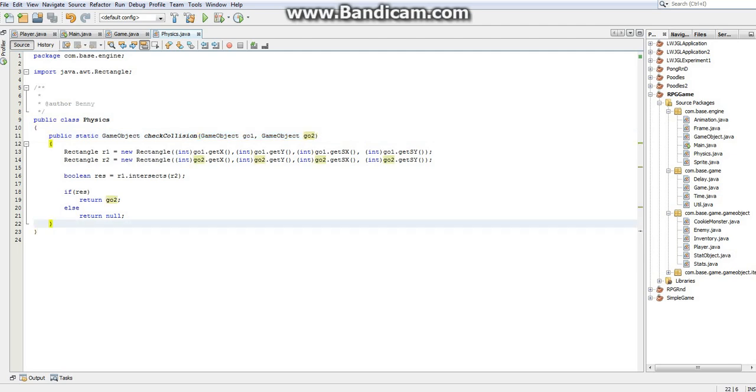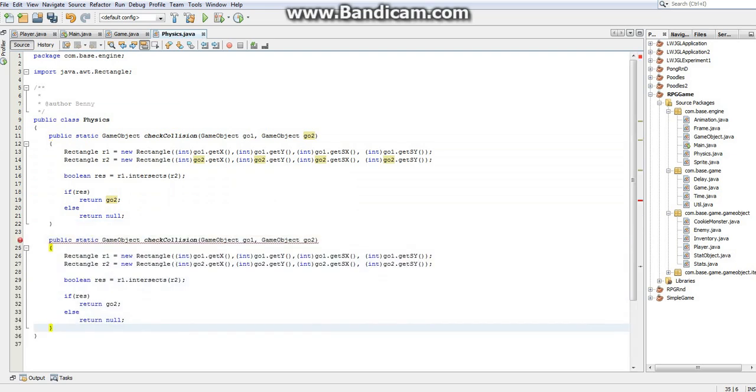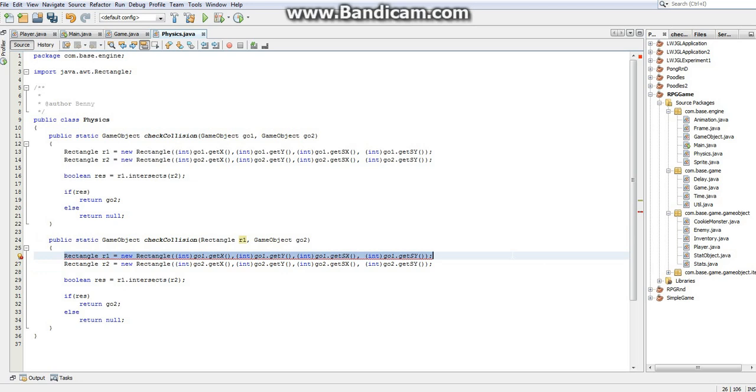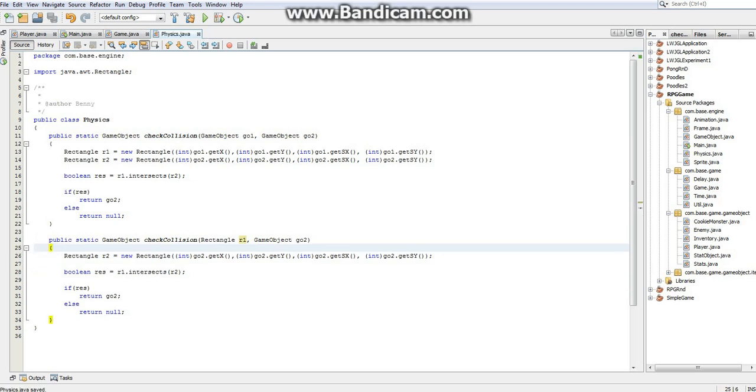So I'm going to change this around a bit. I'm going to copy this and create a method that tests for collisions between rectangles and game objects. It's going to take a rectangle, R1, and a game object, Go2. I'll delete this rectangle 1 here and do the exact same thing.